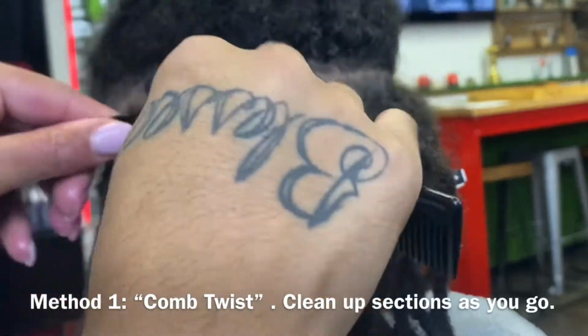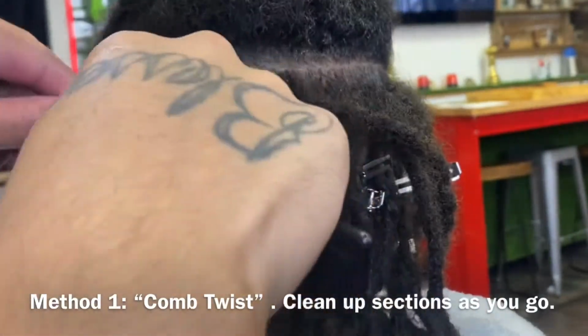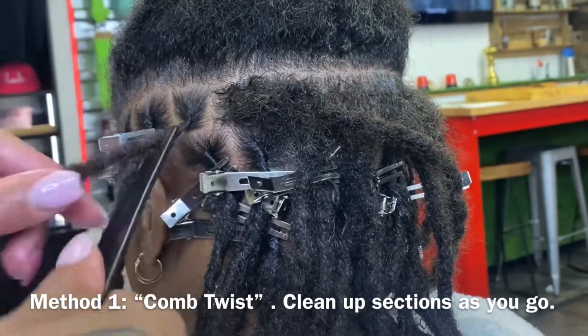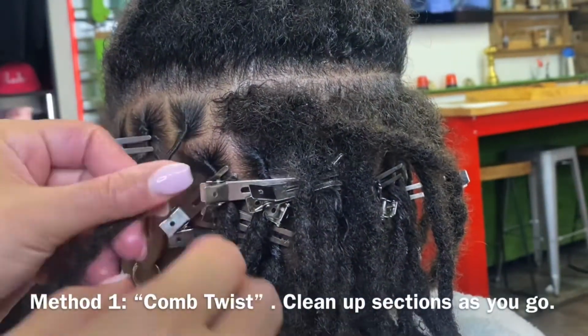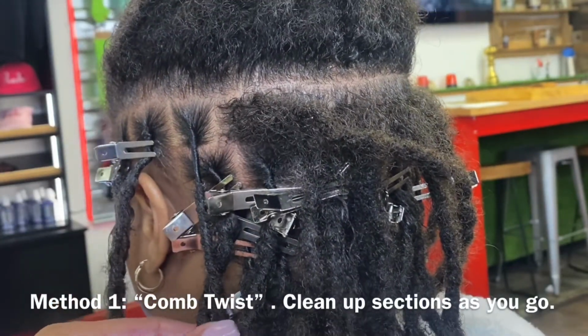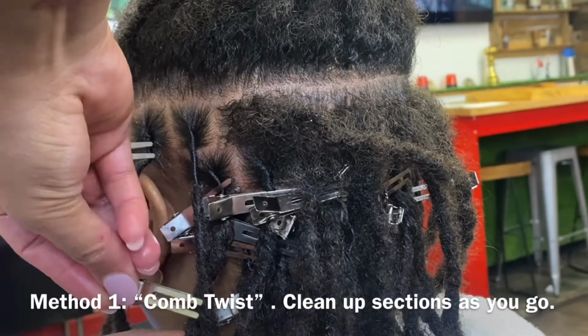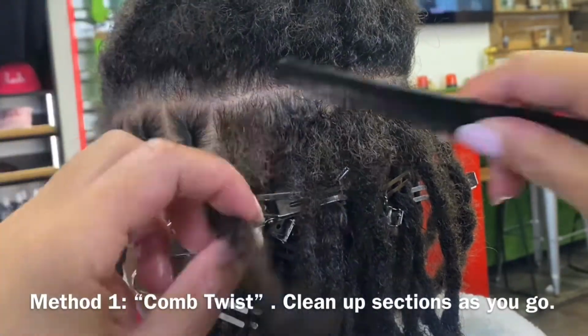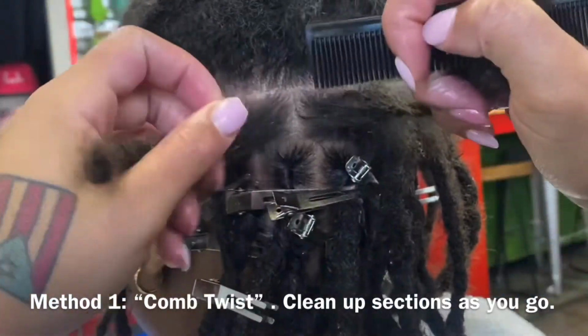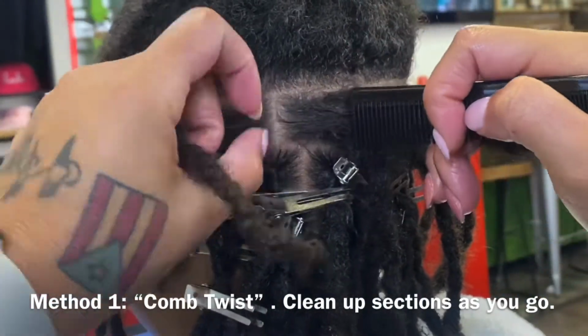But what you do is see me combing in a little bit of gel, enough to just straighten out the loose pieces, not too much, because then you'll get this nasty buildup in the locks, and you don't want that. So you just want to apply just enough gel to the roots, just to clean up anything that shouldn't be frizzy, and then just smooth it in. So now I'm moving on to my next piece.